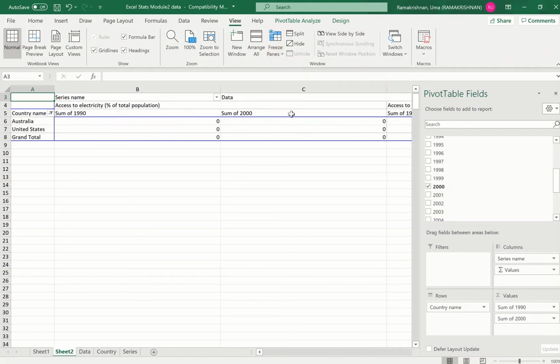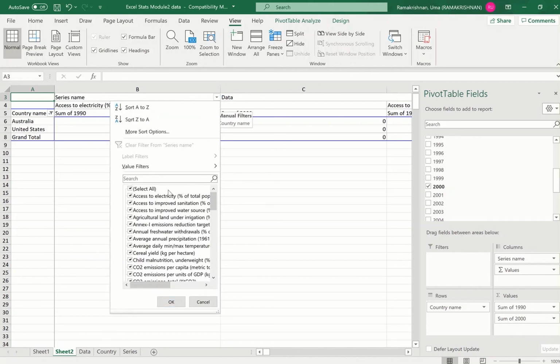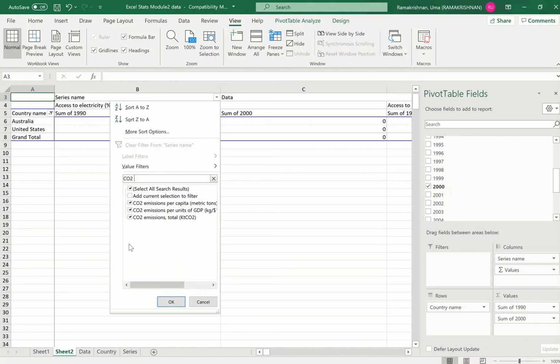Let's say we were interested in comparing carbon dioxide emissions between the two countries. Here we can filter the column labels just as we did with the row labels or the country names. Go up to the series name, click down, uncheck Select All, and choose CO2.